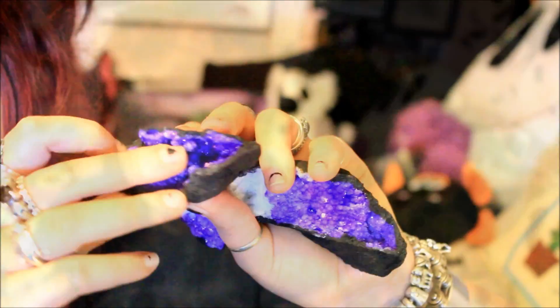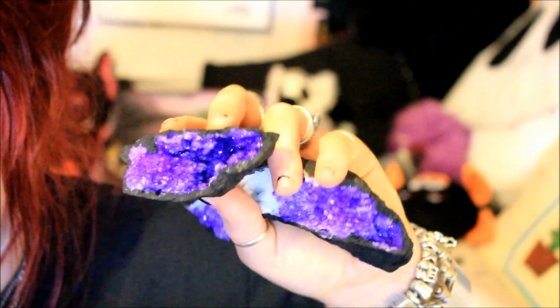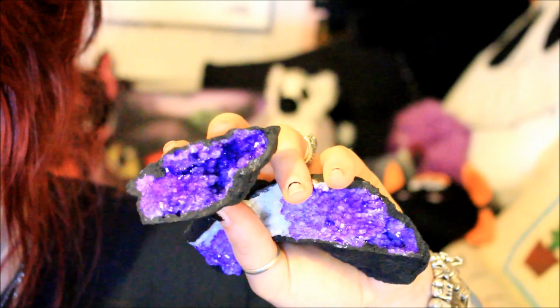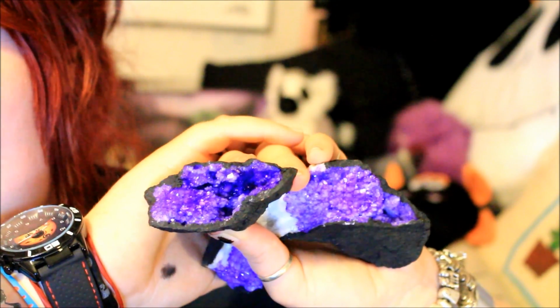So the next thing I got was this black rock, and you may be wondering why on earth I got a black rock. That's because although it was laid out like this on the table, when I poked it, it all moved apart, and inside is this gorgeous crystally cave. Now this is probably not a piece that I'd really work with crystal wise. I think this is more of a show piece because it is so pretty, as you can tell. It's just such an amazing colour, and I can't tell if this is natural or not. It may have been dyed, but either way I thought this was worth spending so little money on, and it would definitely be a good little display piece.